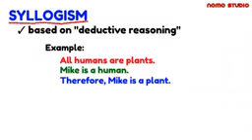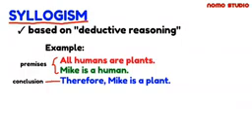Because a syllogism consists of three propositions which are so related to each other that when the first two propositions, which are also called the premises, are posited to be true, then the third proposition, which is also called the conclusion, must also be true. Let's try to solve these three sample problems for you to practice and master this type of reasoning.